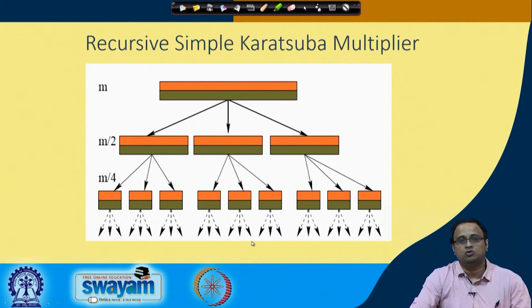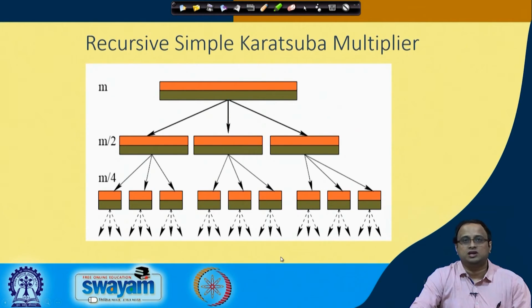For example, if you go down to bits, then what you are saving is AND gates, because with respect to bits, a multiplication is nothing but an AND operation, and the addition is nothing but an XOR operation. So what you are basically saving is multiplications. That means if you go down to single bits, you are saving AND gates, but you are expending other gates. So that may not be very efficient. Therefore, you have to stop applying the simple Karatsuba technique at a suitable point, so that you can leverage the saving which you are getting at the cost of something.